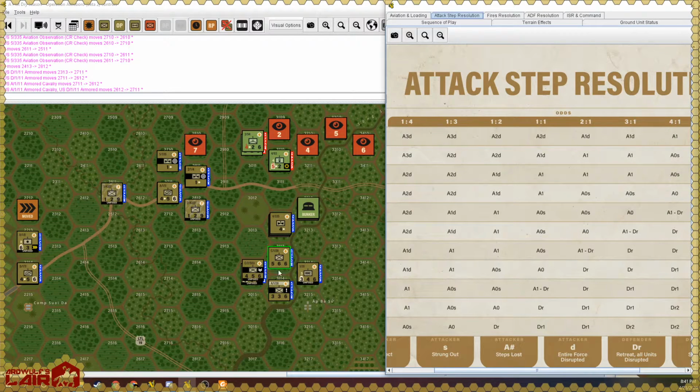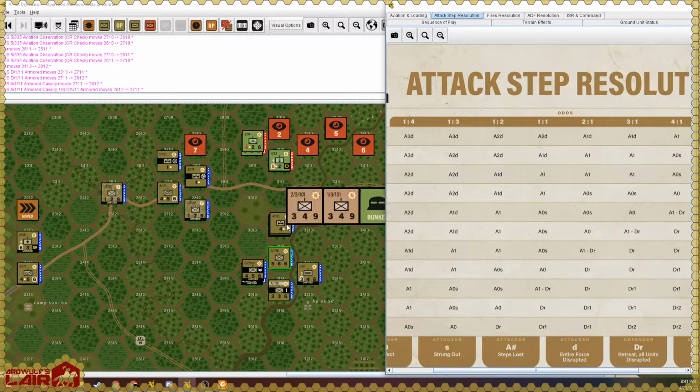But let's look at the combat chart and see what would occur hypothetically. We go to the attack step resolution, and let's figure it at 15. That's what you'd be attacking with. We'd be looking at 15 to 8, but bear in mind I can provide defensive fire. Right now you can see that I have 9 factors that I could throw in defense. So as of right now, you'd be attacking with 15 against 15.